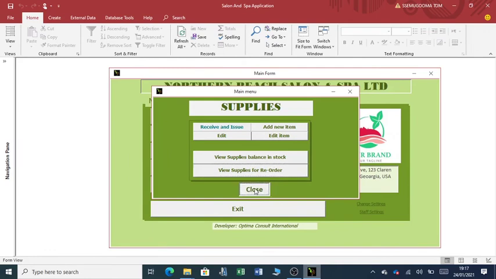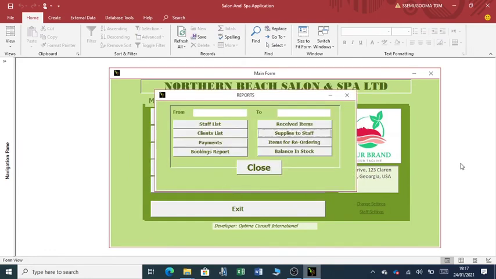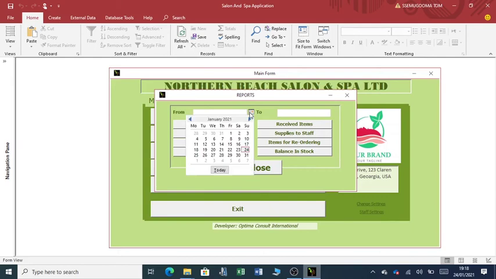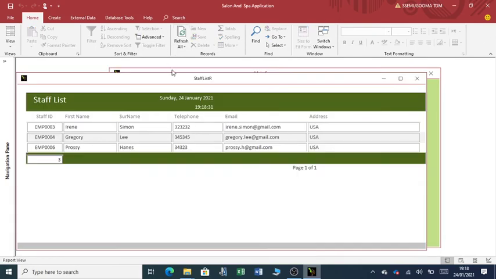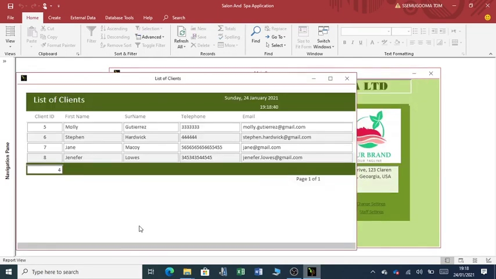Close this. You have more reports here, and you can go ahead and explore these reports. If you want reports for a certain period, pick from, pick a date, then to, pick a date. If you want the staff list, these are the staff members we have in the salon. These are the list of clients we have in our database with their emails.